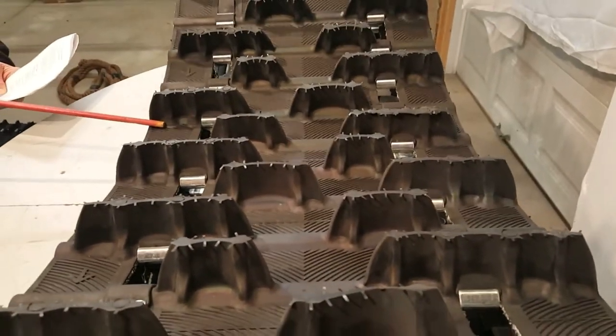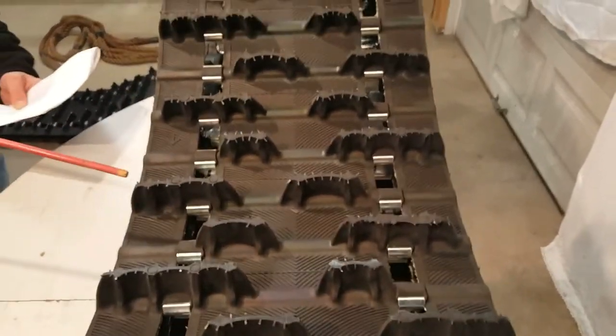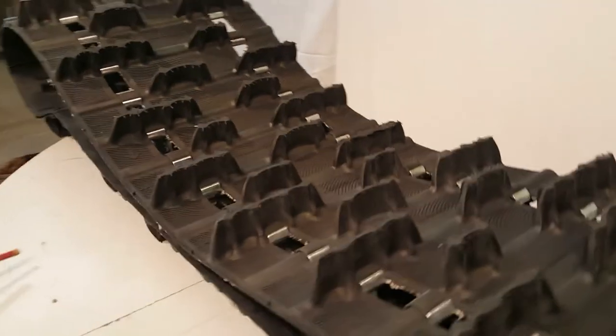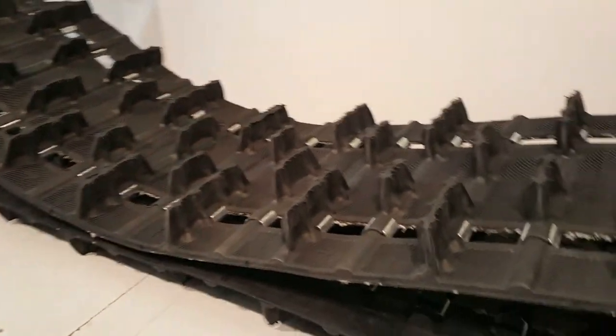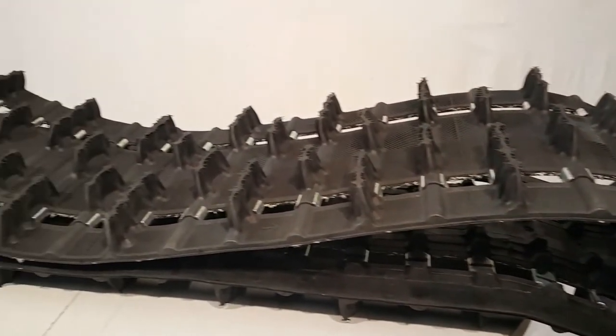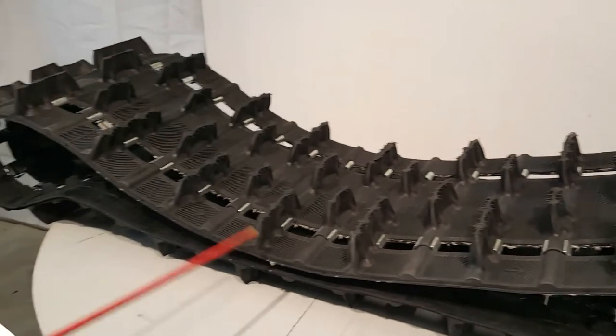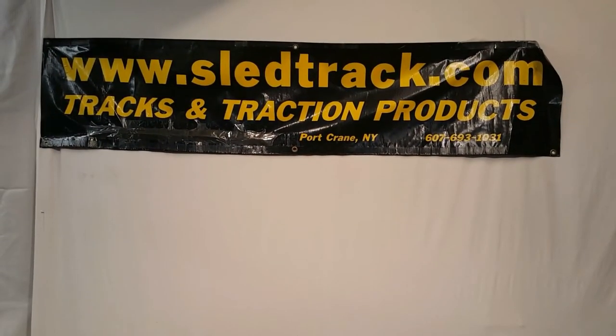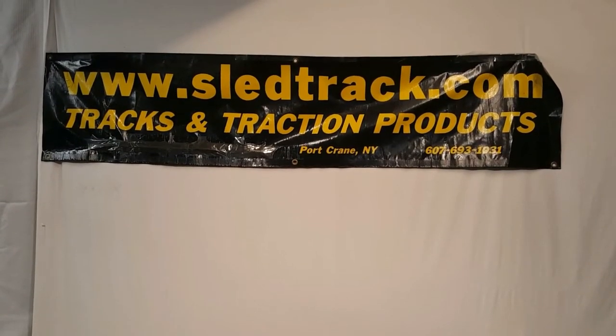It's a two-ply construction. It's available in four sizes, which are the 120 by 15, 129 by 15, 137 by 15, and 146 by 15. It is fully clipped.